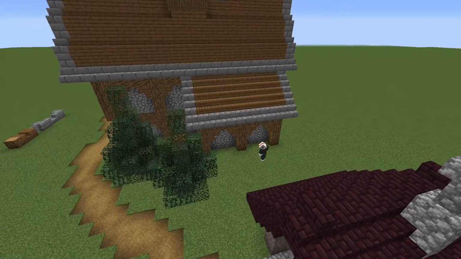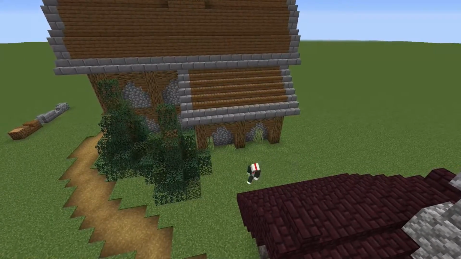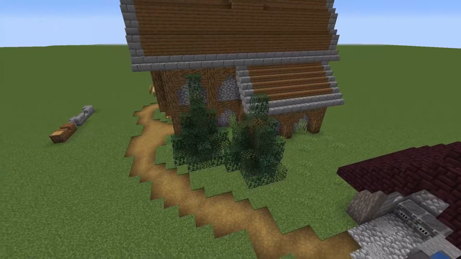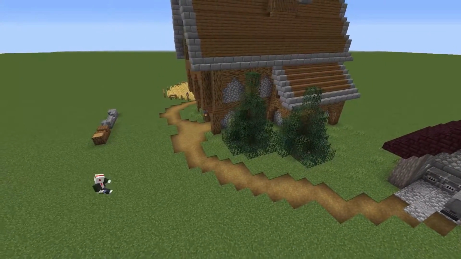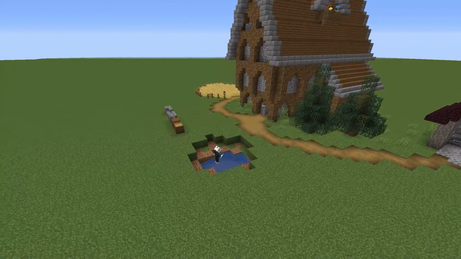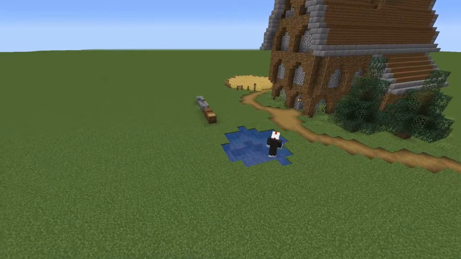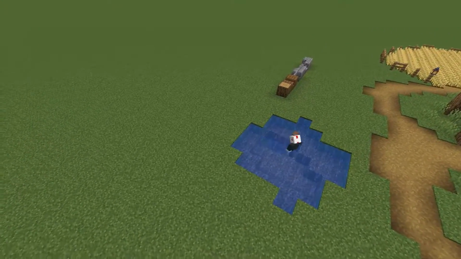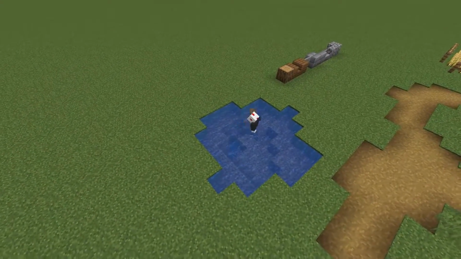As you can see, I added in some grass, and I recommend you don't do any too high grass on just a regular grass area. I would say do it on the side of a house or whatnot. Then I wanted a little bit of a koi pond, so I replaced all that dirt with coarse dirt so it won't become grass again.